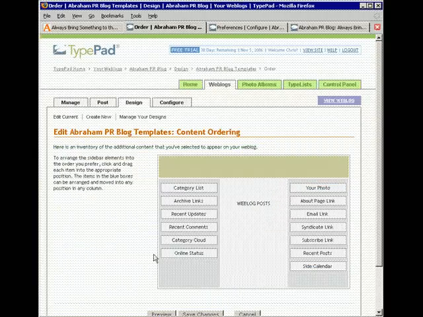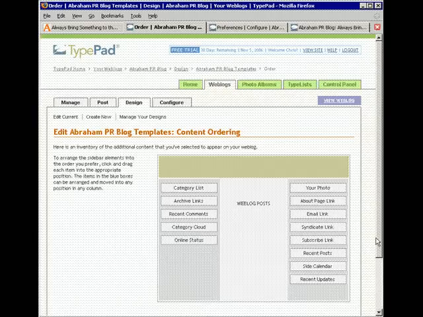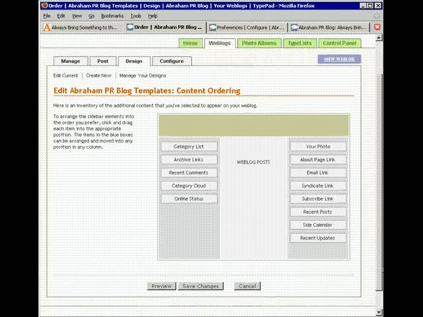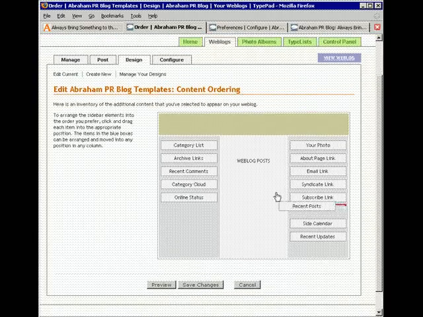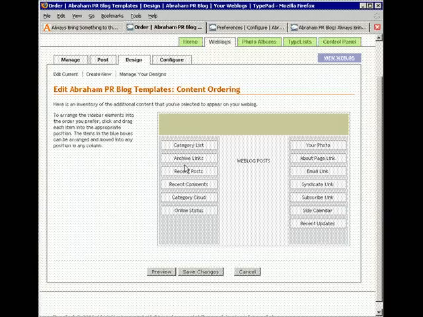And it's as easy as drag and drop. See, recent updates. Put that way down here. And then recent posts up here. Category cloud under categories. And then good to go.